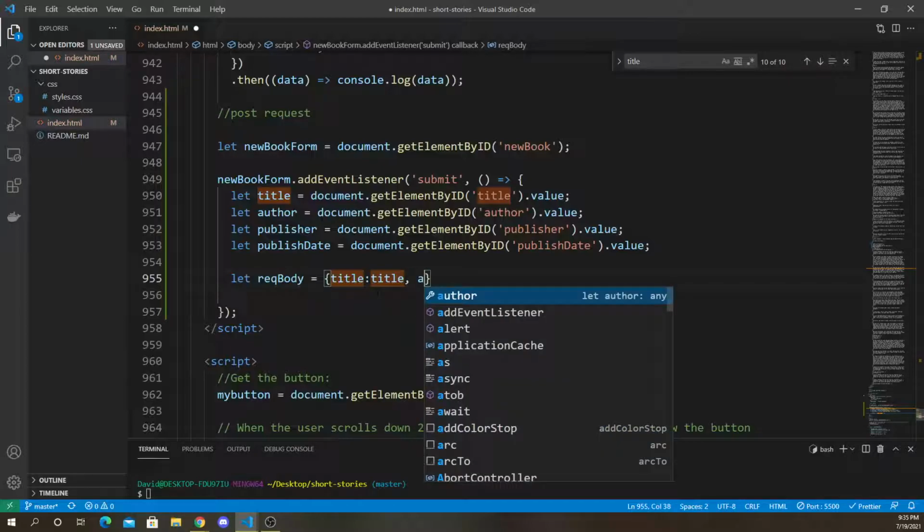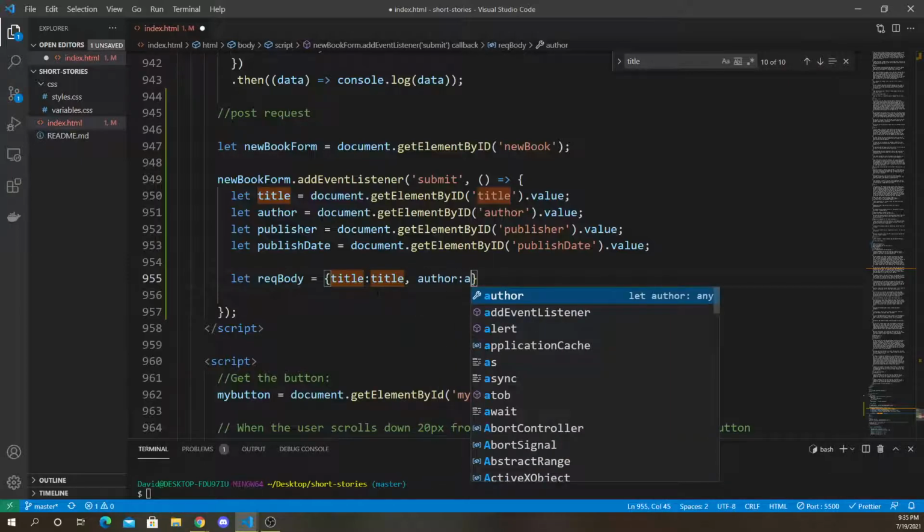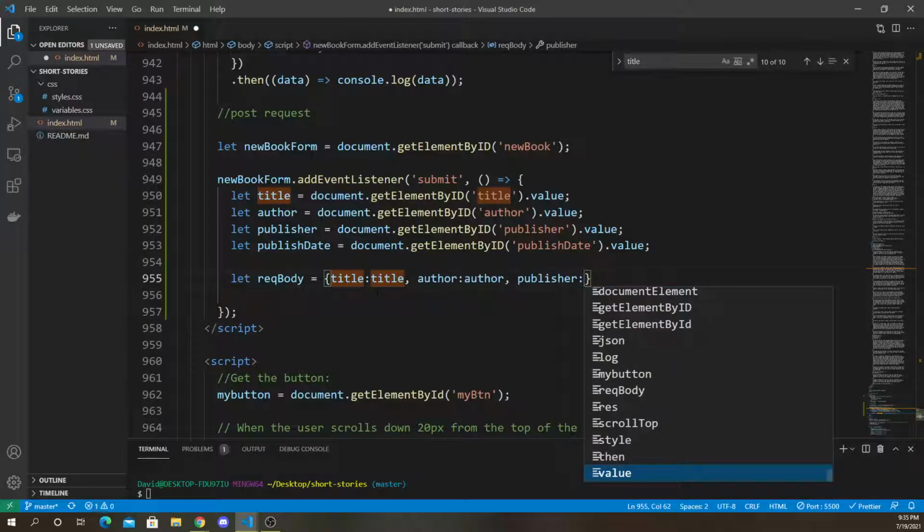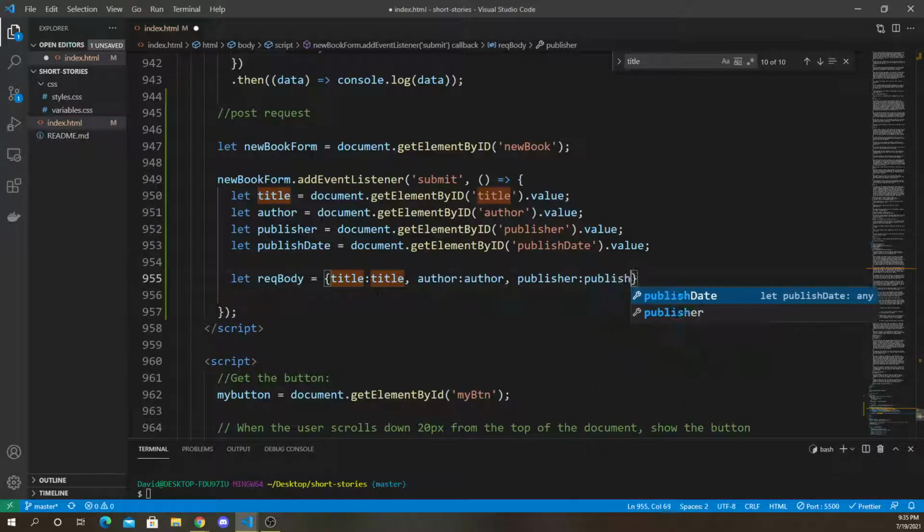It's going to have an author, which is going to be equal to author. It's going to have a publisher, which will equal publisher. And it's going to have a publish date, which will equal publish date.